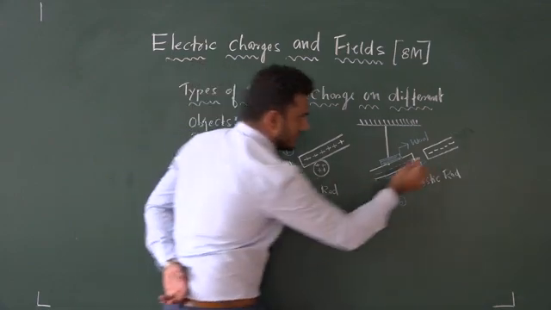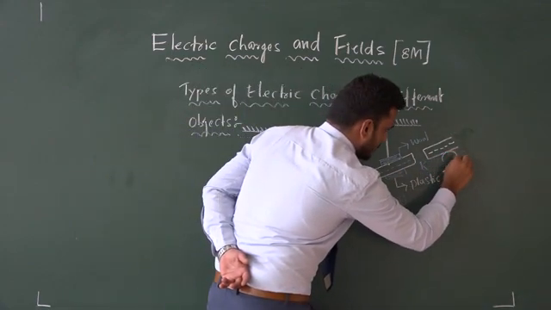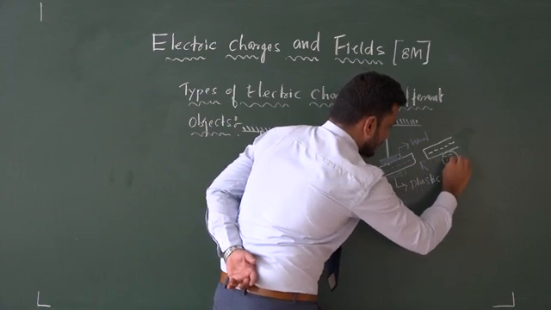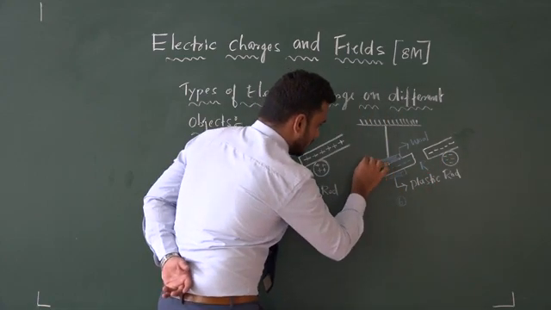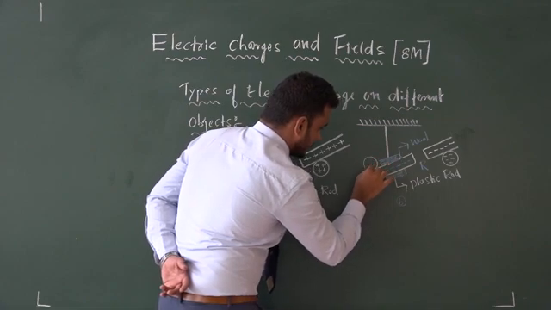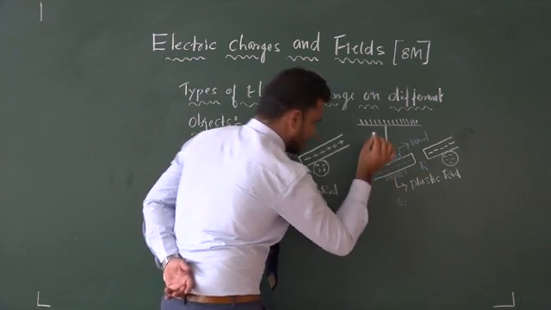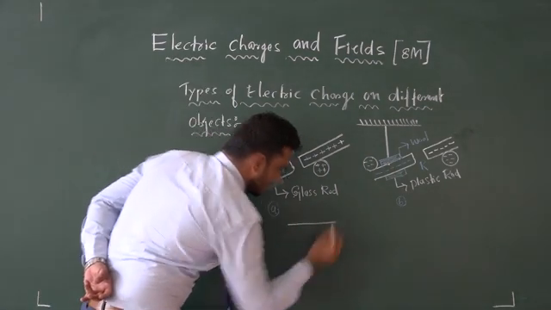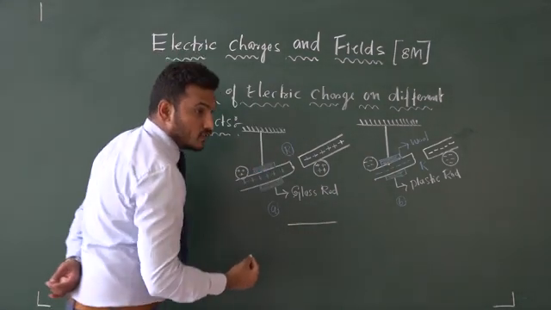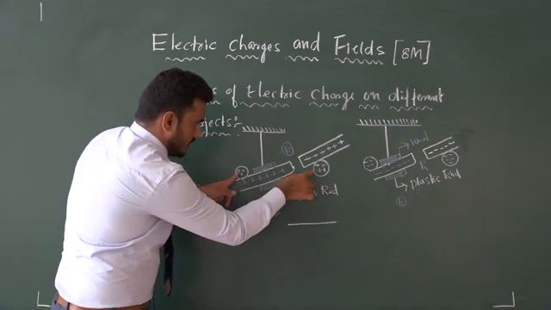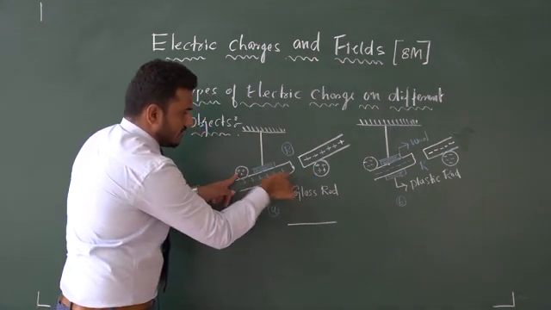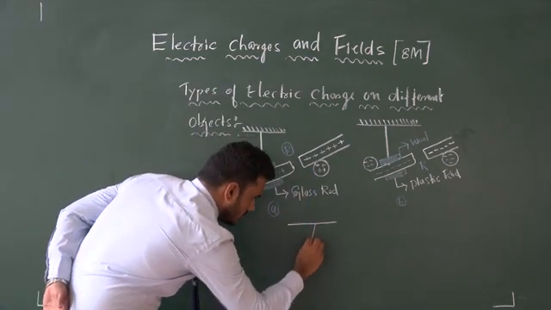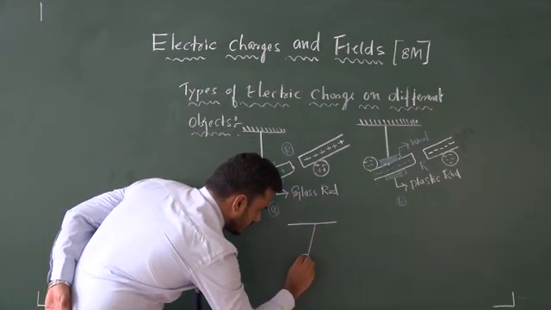Here also I will do the same thing. I consider the pith ball and make physical contact with this rod. It acquires negative charge. And here also I make physical contact with a plastic rod. It acquires negative charge. Now, by using a rigid support, I am going to bring two pith balls, these two. The pith ball which is in contact with the glass rod I am bringing. Since both are positive, they repel each other.